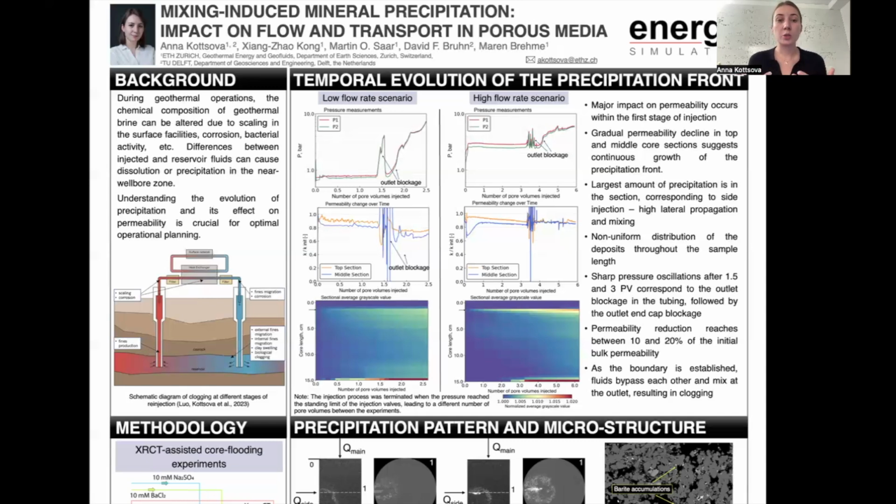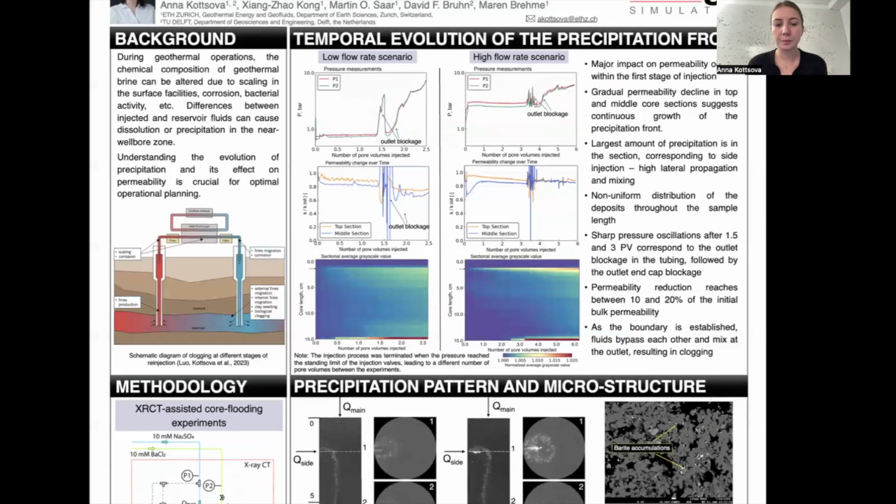This allows for much better mixing compared to the pore space. So as soon as fluids reach the outlet in sufficient concentrations and start actively mixing, this creates chemical precipitation. We also see this in the CT data. As you see in the last outlet section of the core, there is a strong increase of the signal corresponding to the same time as the pressure increase that we recorded. We estimate the effect on permeability between 10 and 20% reduction of the initial values.